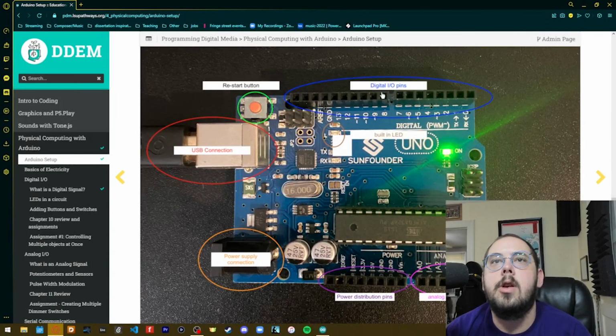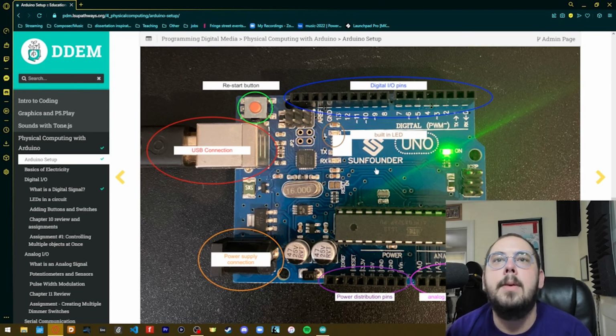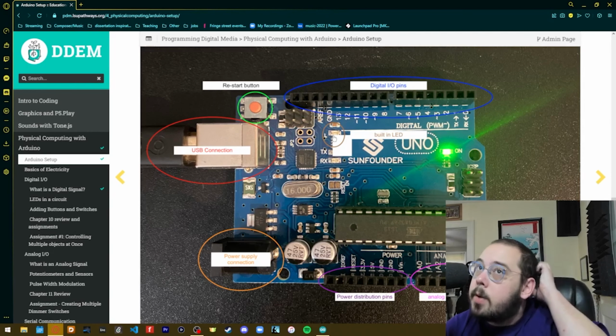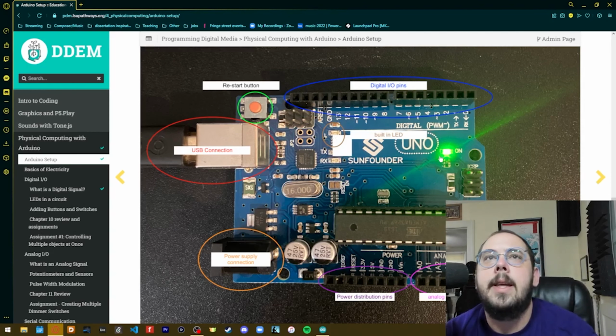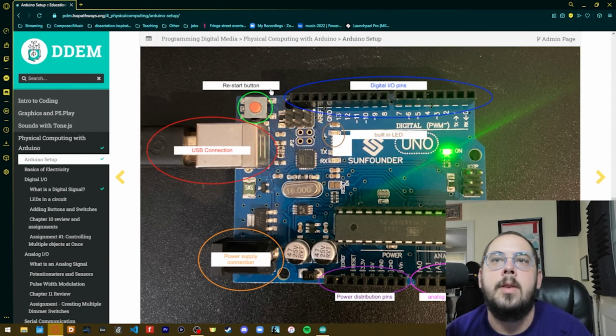So your Arduino, assuming you're using an Arduino Uno, which is the most common one to use here, there's a bunch of stuff on the board. This is an Arduino unit. It's not made by the company, but it's all right here. There's a bunch of different stuff, and I've labeled the most important things for you. So there's an LED that's built into the Arduino here. There's also a power indicator, a kind of restart button. If you press this, the Arduino just stops and restarts and runs the code that you've sent to it.